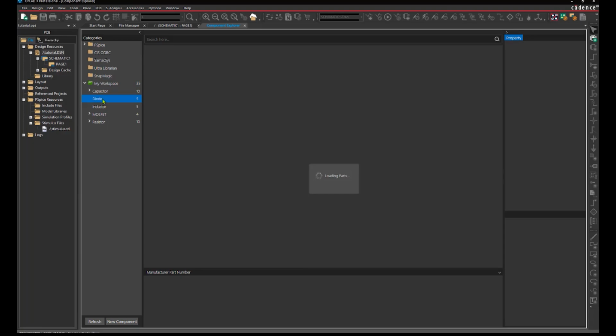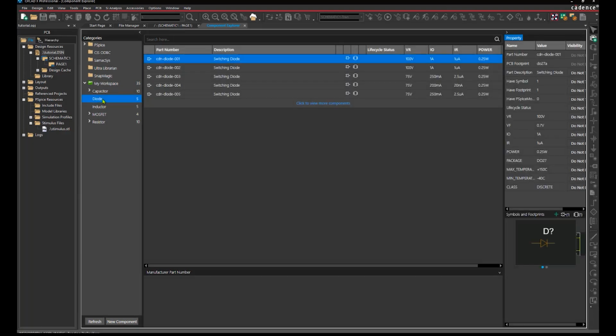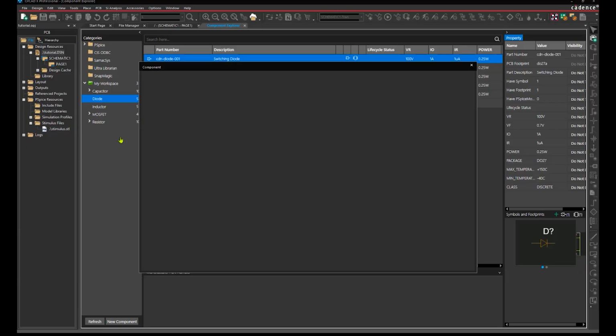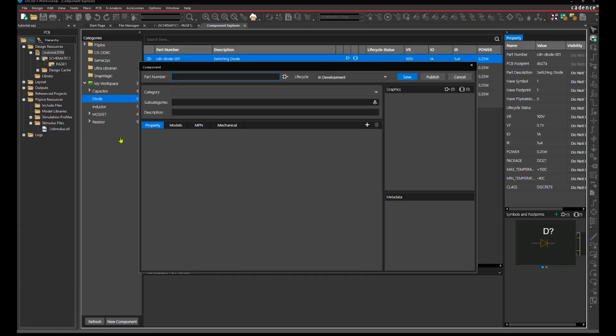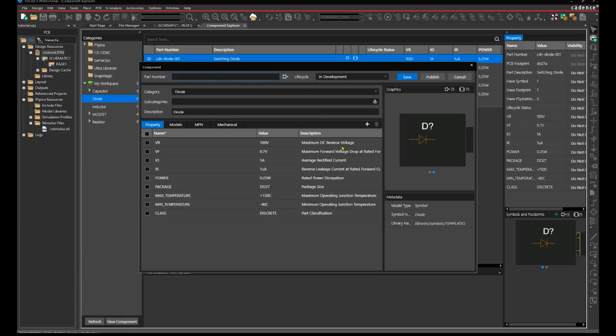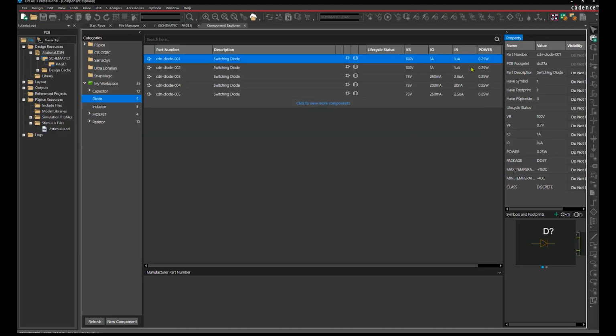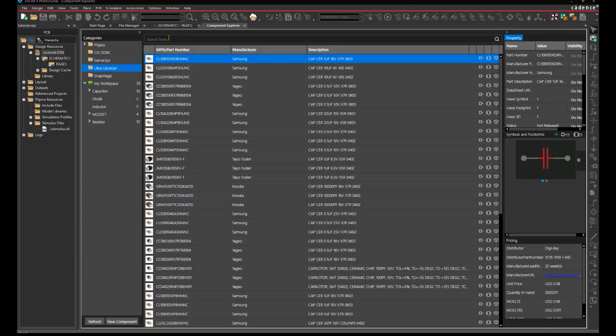These categories make it easier to create new parts. For example, a category can come with pre-filled data. To use it, simply select the category node and click on the New Component menu. This will generate a pre-seeded template that you can customize to create a new component record.